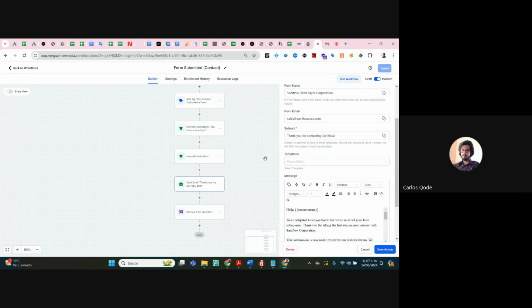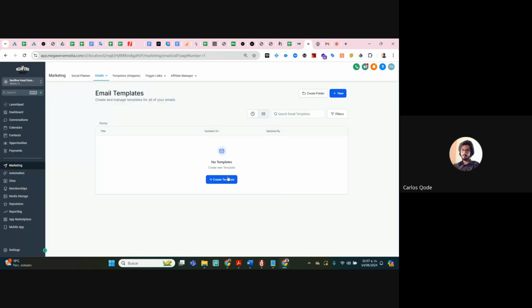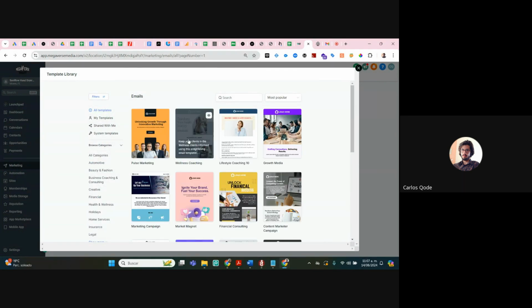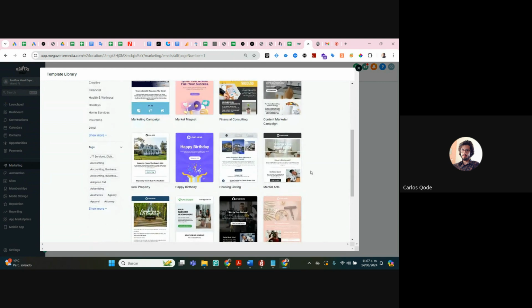So today we are going to first see how the email builder works and how we can create some templates for our clients. We have many ways to do it. One is using the email marketing templates. This is a native library from High Level.